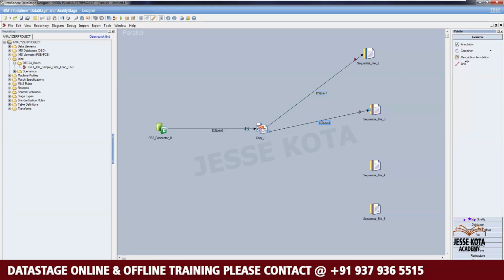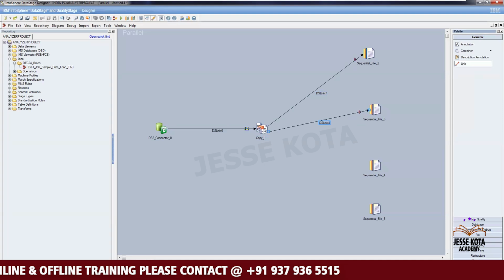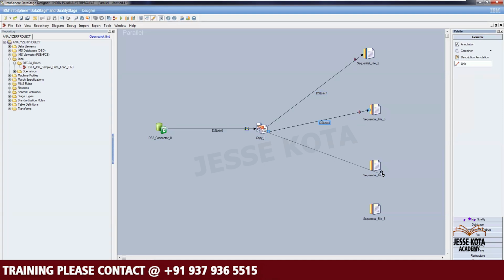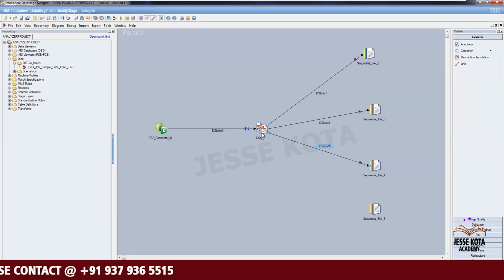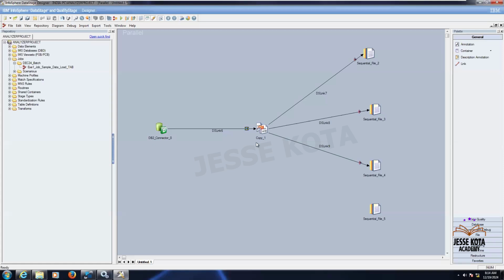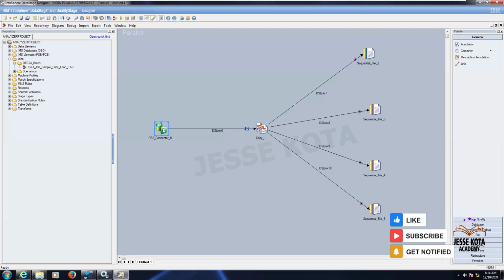The other option is, here click on link, left click, drag and drop. So whichever is convenient to you, you follow that. Just put it on the copy stage. Don't click. Just put it like that, and right click, drag and drop from the mouse. Okay, yeah. So now let's define the source.